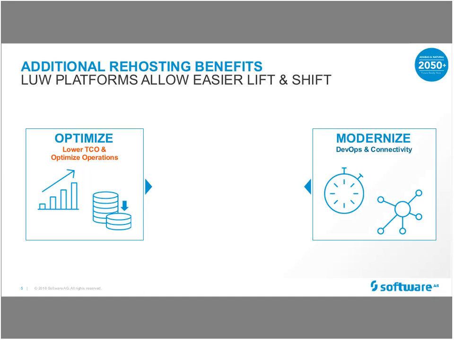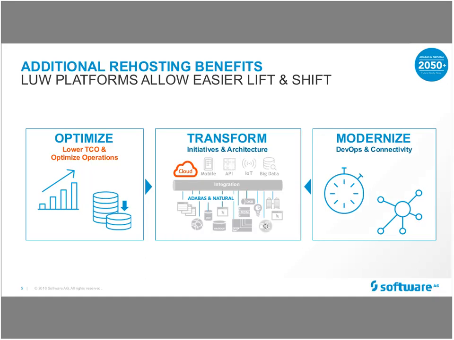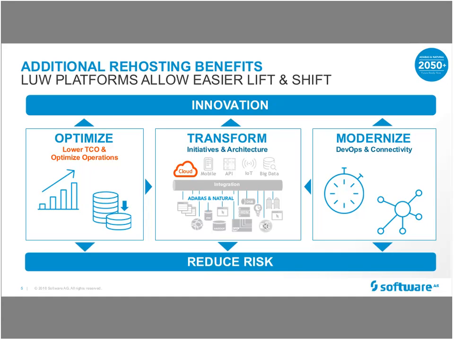That modernization can come in a DevOps environment. It can talk about new ways of connectivity, new ways of user interfaces, integration, data visualization, data analytics, those kinds of things. And then last, we give the ability to do transformation of your application. So you can then take the next step to do integration, whether it be to the Internet of Things, publish out APIs, to integrate with big data for further analysis, and then potentially connect to the cloud or actually move that natural Adabas application to the cloud. That's one of the benefits that you're going to see from moving to an LUW platform. It allows you to innovate while reducing risk.